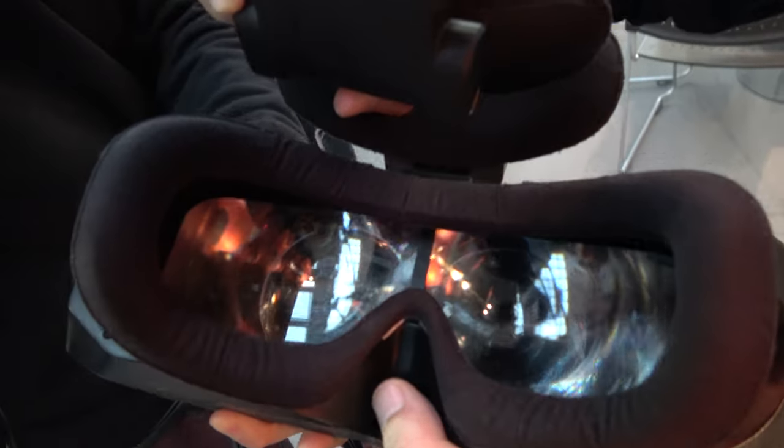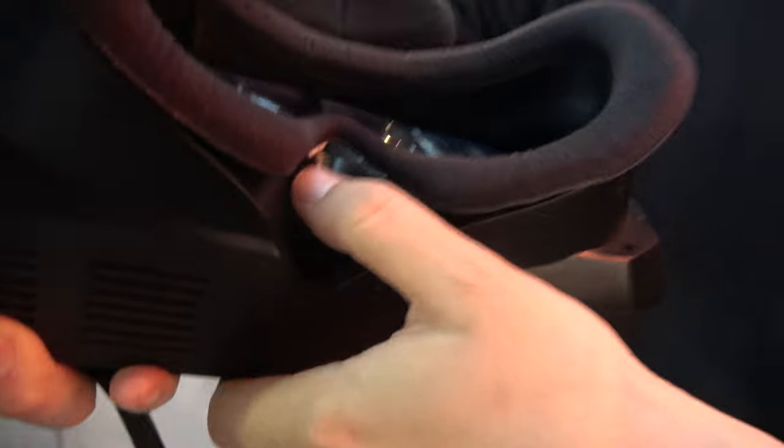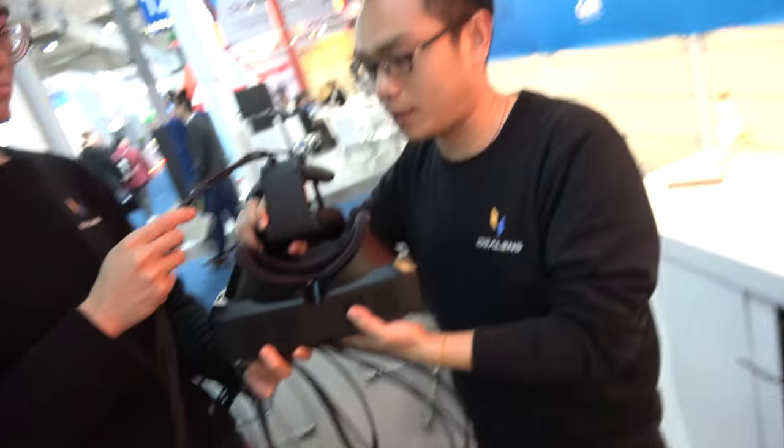So as you can see, a big lens. Yeah. The lens can make the FOV up to 180. The lens technology is our core technology. And you can see there is just one piece of lens here. So this is the best VR experience in the world, this one? Yeah, so far. But it's quite big, right? Yeah, it's very big.